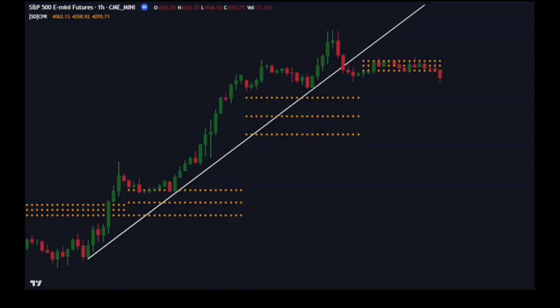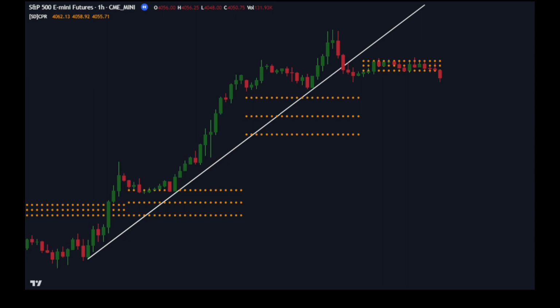Okay, now that you understand better how the indicator works and the information it gives us, I am going to explain a strategy that you can apply and obtain incredible results. First, we must detect a trend and see a possible trend break. Once we detect this, we are going to confirm the entry with the pivot points. Now we have an example in SP 500 E-mini futures, and let's see an example of a short trade.